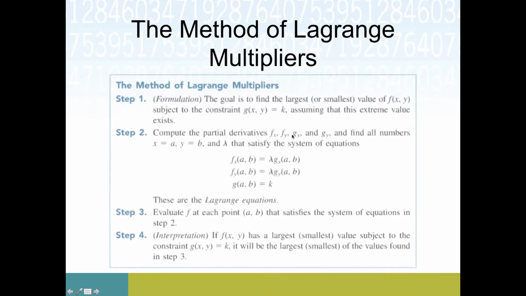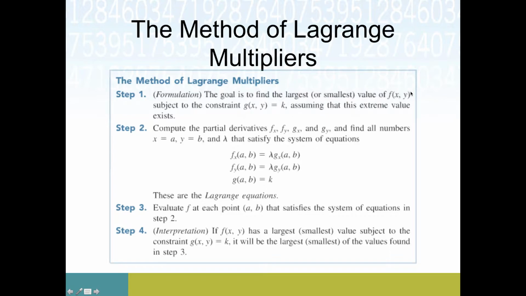So what this method says basically is you want to find the largest value of some function, but your values of x and y are restricted in some fashion. The broadest examples from 7.3, where we also did maximize, minimize kind of stuff, were that we generally didn't have a constraint for our x's and y's, or if we did, they were inequalities. We had a whole region on which to work. Here we're actually narrowing ourselves down to an equation that restricts what our x's and y's can do.